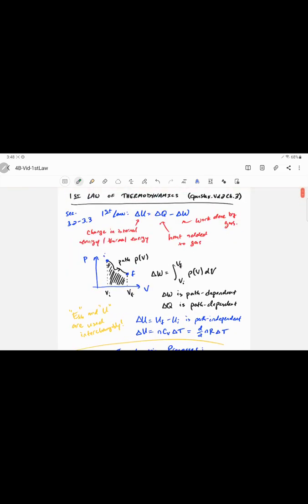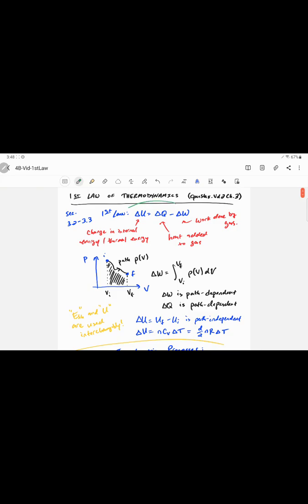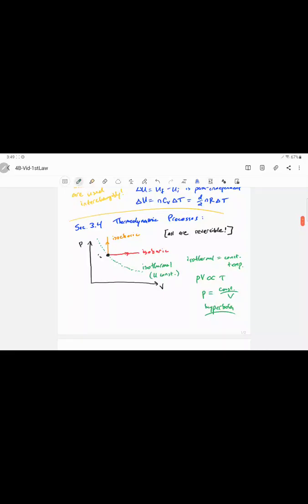Isobaric is a process where delta W is positive, work is being done by the gas, so the internal energy should go down if it was changing only because of work, right? The gas is expanding, it's losing energy, but we're jumping onto a higher isotherm. As this gas goes to the right, we're going to higher and higher isotherms. So again, from the first law of thermodynamics, and this is going to control a lot of our thinking in this chapter, we're always going to go back to the first law. If delta W is positive, but delta U is also positive, then the heat added must be positive as well, and bigger in magnitude than the work done by the gas. So isochoric and isobaric heatings go in the direction indicated.